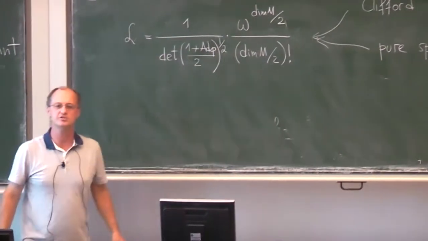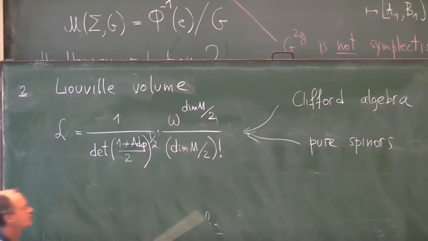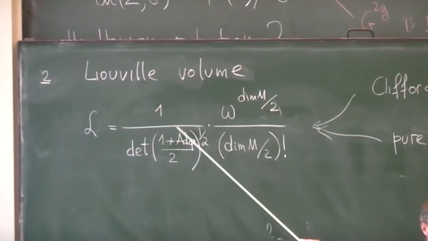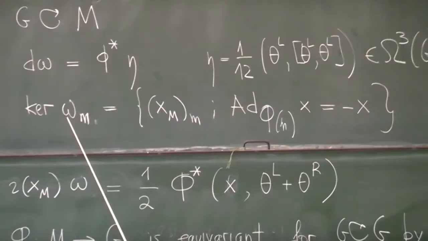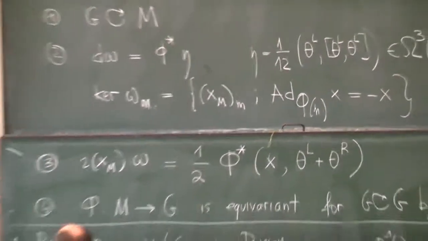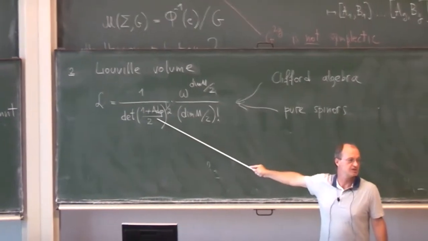So how does this formula look to you? And what's wrong about it? Well, you immediately see what's wrong. Here we were speaking about the kernel of this adjoint phi plus 1 operator, and here we are dividing by the determinant of this operator. The point is, in general, the top degree of omega vanishes somewhere. It vanishes on the locus where this adjoint phi plus 1 has a kernel. Now this also vanishes at the same place.